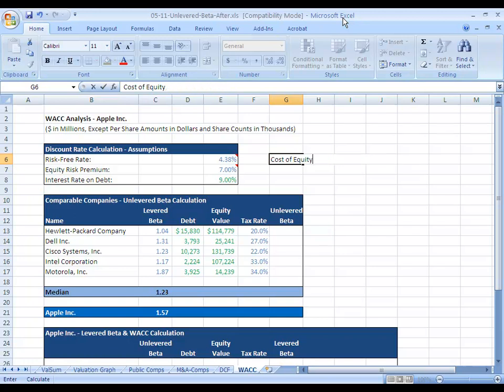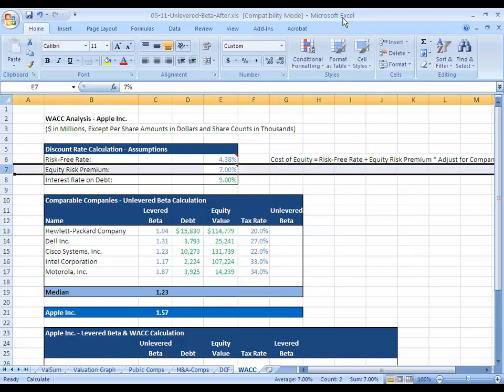What we generally use for our approach to find the cost of equity is we take our risk-free rate and then we add in the equity risk premium, representing how much over the return expected on safe investments that anyone investing in stocks or equities is expected to get with their investment. So we take those two numbers and then we adjust the equity risk premium for company specific factors.